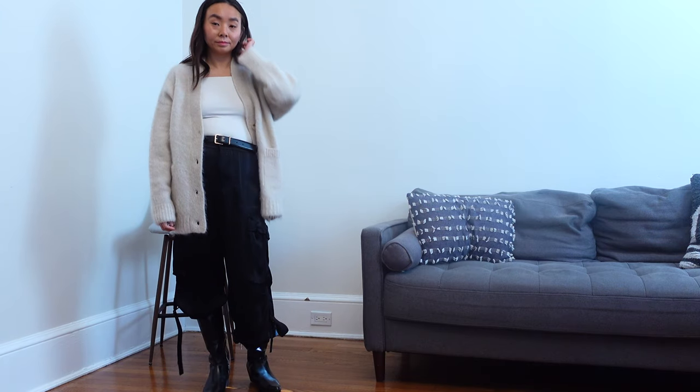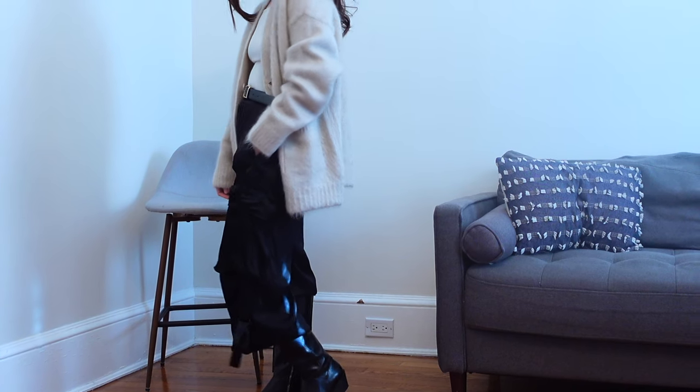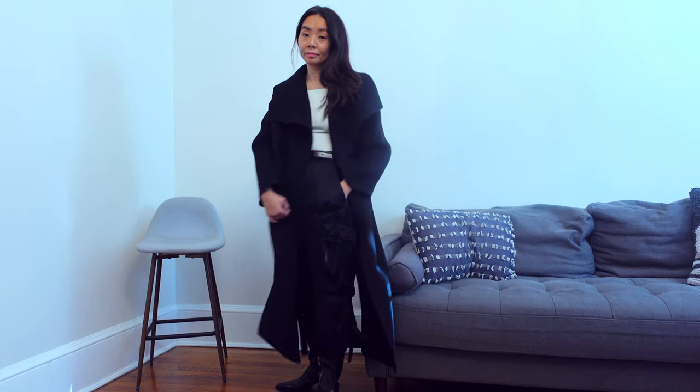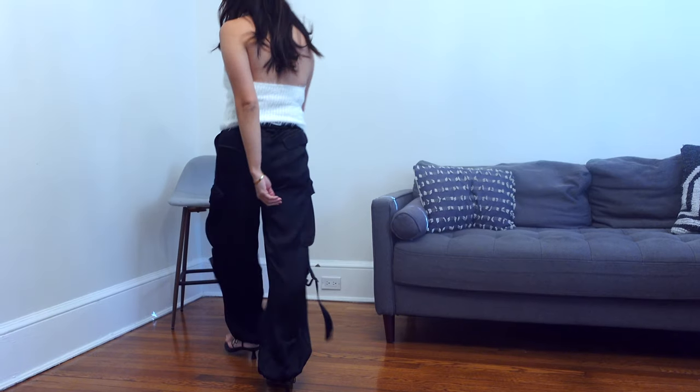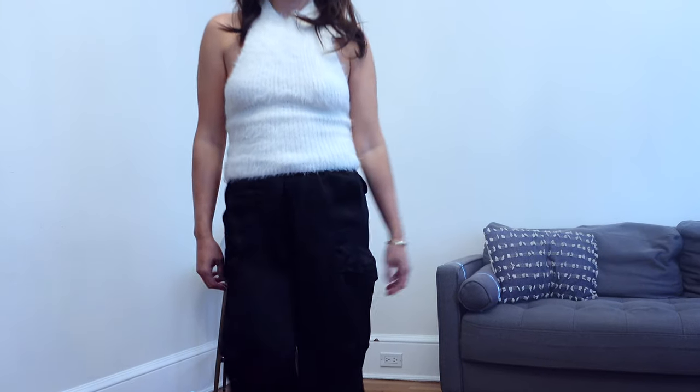This entire black and white outfit is very minimalistic, with the pants having some natural flow and movement. Pairing it with this slightly oversized overcoat with a dramatic collar really pulls the look together. During this winter season, I have really been loving mohair or anything fuzzy, and it really goes well with fabrics that have some sheen or shimmer.